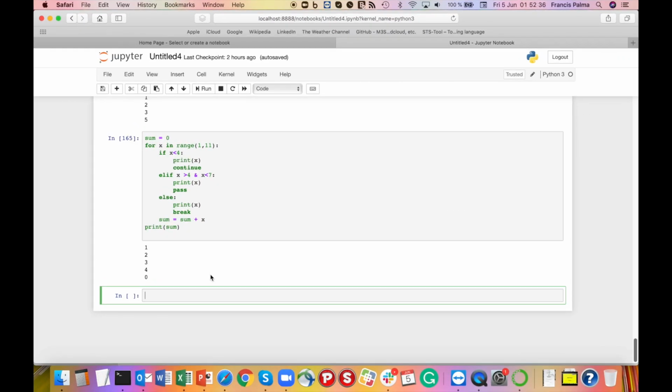So, user-defined functions. Until now, we showed a number of examples of built-in functions, but user-defined functions can also be useful if you want to write your own function. The format of writing a user-defined function is a definition.